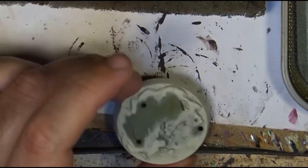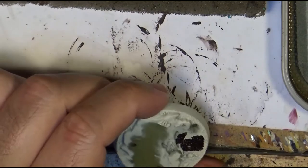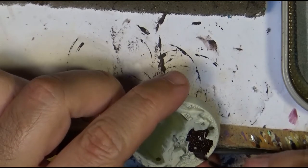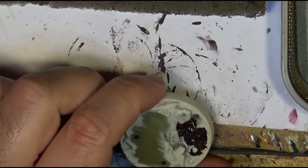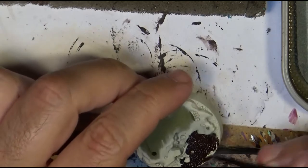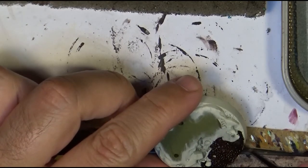Okay, this is quite dark. I don't avoid going over the branches and the different elements that we have there. Even over these stones, I would not worry. We have some little worms or larvae on the base. So I will do this, and I'm back for the next step.